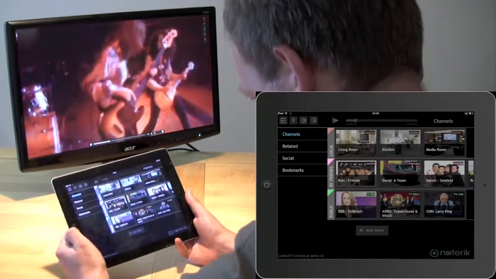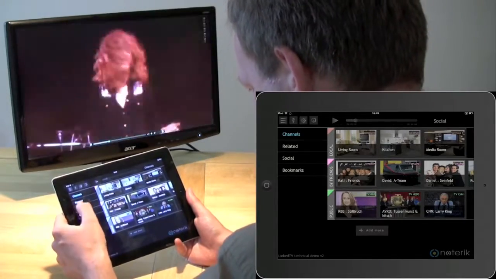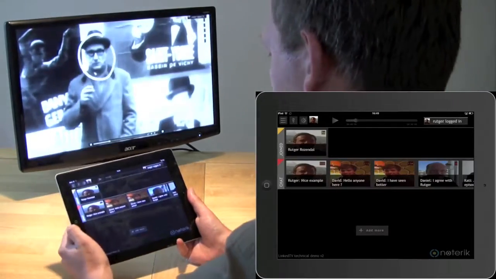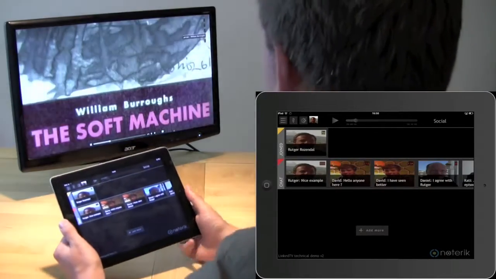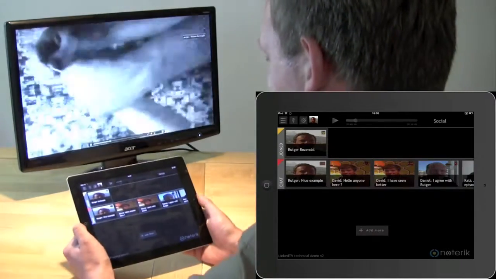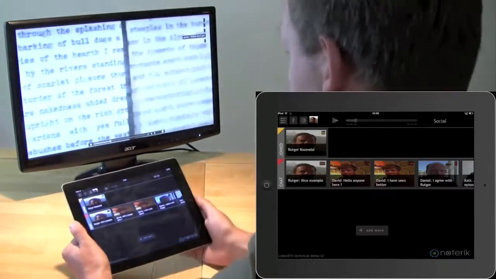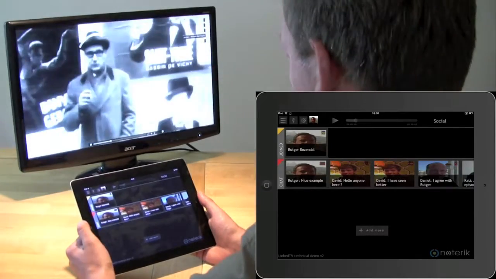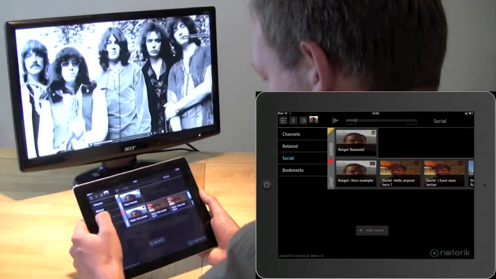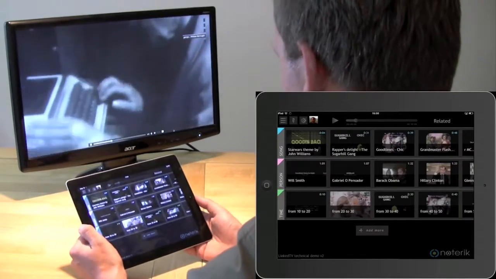So let me show you a bit of this social part. First I have to log in for this. I'll do that like this. So now I am logged in. You saw a small notification also on the main screen that shows this. So other people can also see that I log into their broadcast, what they're watching. Now I'll go back to the related information.